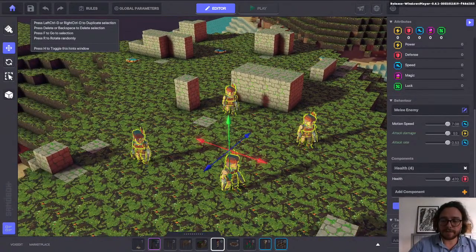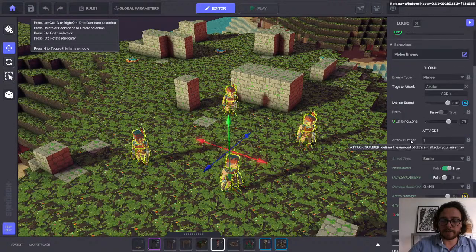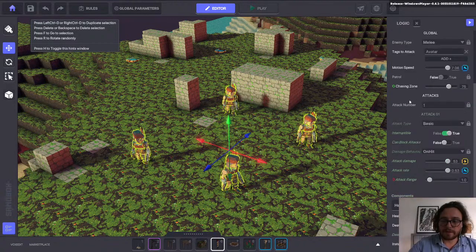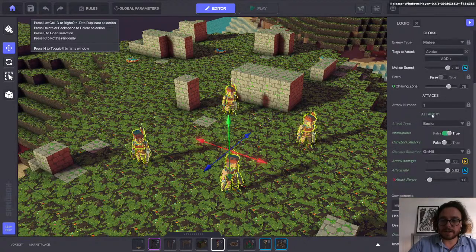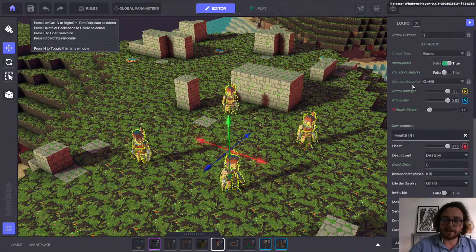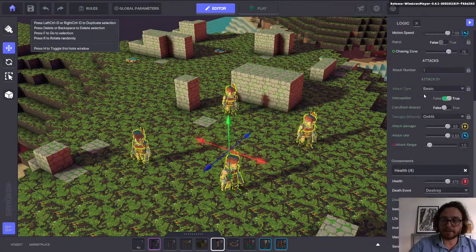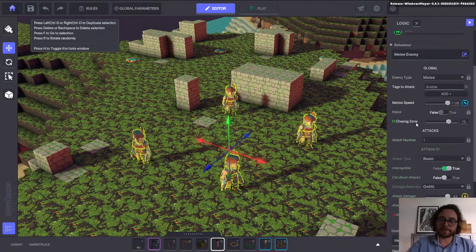But then if you dive a bit deeper into the enemy behavior, you will find some other options. So we now have a patrol system that allows you to set the enemy to patrol with a chasing zone and a patrol zone. Then there is the different type of attacks with basic attacks or AoE. Most of this is still work in progress, but this is showcasing how we want to treat the enemy depending on its rarity. Just to explain that the more rare your asset is, the more options you're going to have in the behavior.